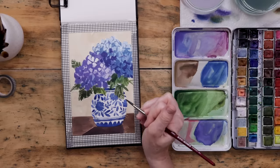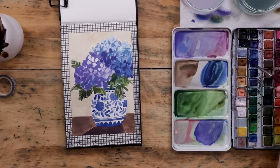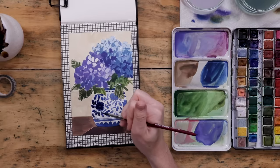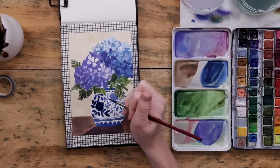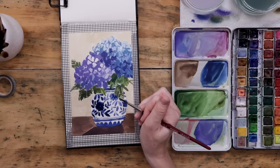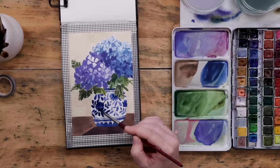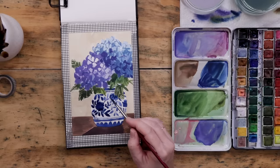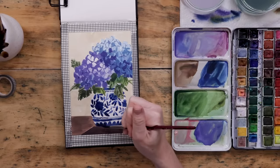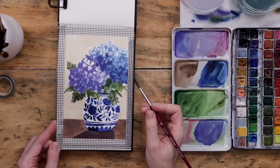Now that the vase is painted and looking so pretty, I mix a little more indigo into my royal blue and darken up some of the shapes on the left-hand side, especially focusing on the bottom-left — because the area at the top is in shadow from the leaves and flowers hanging over it. Adding that darker color on top reinforces the shadow. We did put a little French gray on the vase, and by darkening up some of the design we reinforce the idea that area of the vase is in shadow. I darken the left side of those stripes and the scallop pattern across the bottom. And I think that really works — that's my hydrangea painting in the vase with the background and shadow, all done.